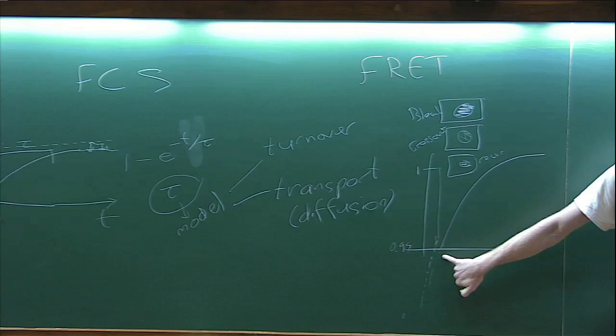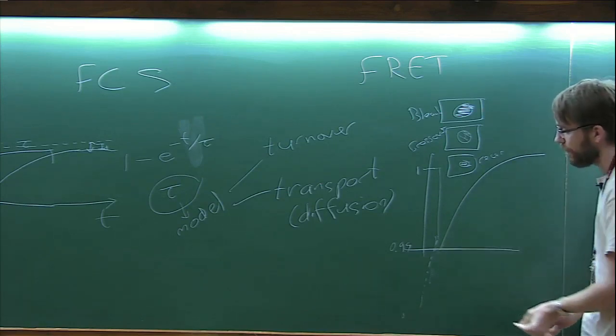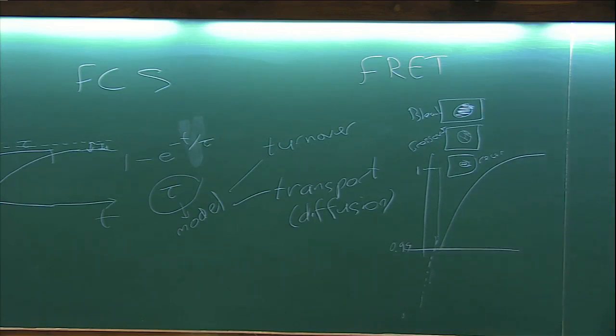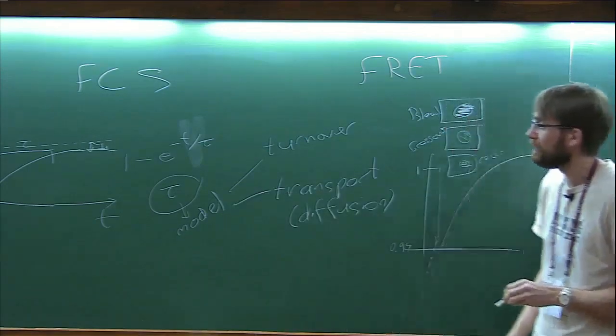It's actually perfectly good. What you should be very careful of, and why you should always read methods, is when people subtract off the value at the start of their recording to define that down to 0, right? Because that's really dodgy. And people do this, and it's because they don't understand what the measurement means. So always go through people's methods when they talk about FRAP to understand whether they're actually showing you the intensities that they should be showing you. But that's just a technical issue, and but still you recover a timescale.